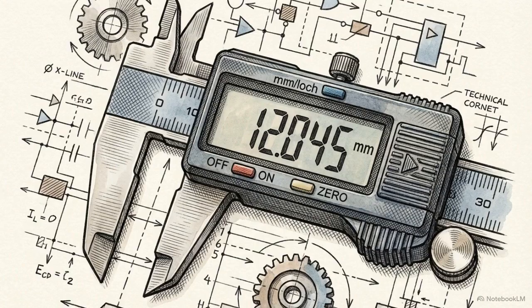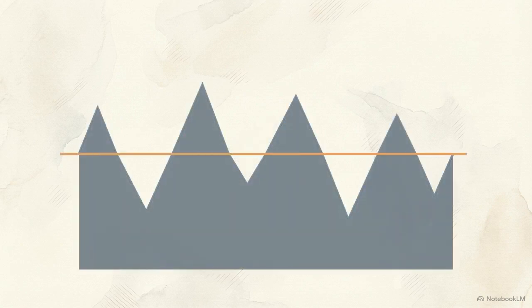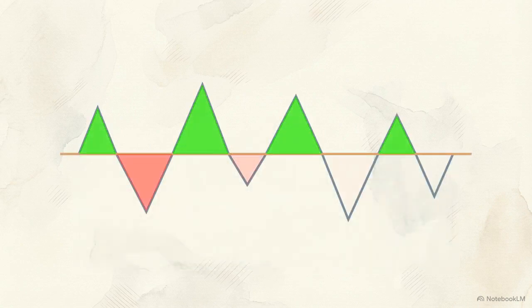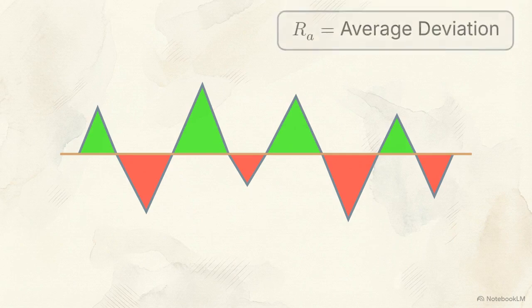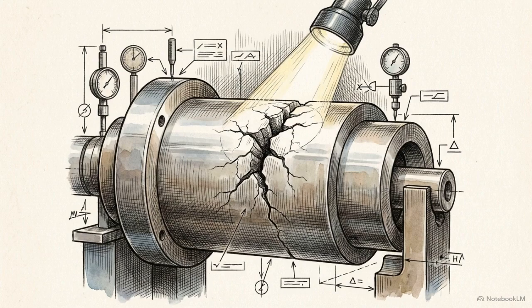Engineering relies on exact numbers. The physical topography we just mapped must be converted into standardized metrology. To measure a rough surface, we first draw a theoretical mean line straight through the center, bisecting the peaks and valleys. From here, we calculate RA, or arithmetic average roughness, by averaging the absolute values of all deviations above and below this line. RA is the standard baseline across manufacturing, but relying solely on an average creates a mathematical blind spot because averaging naturally hides extreme anomalies.